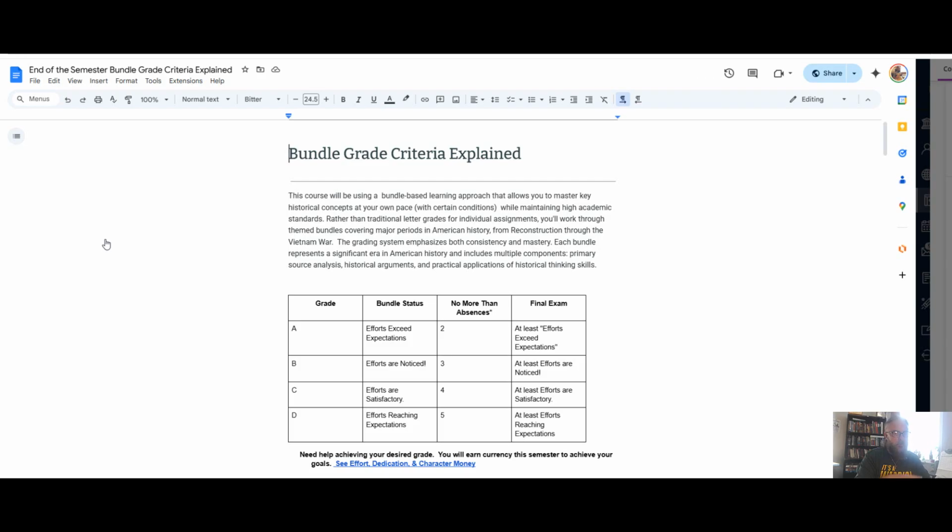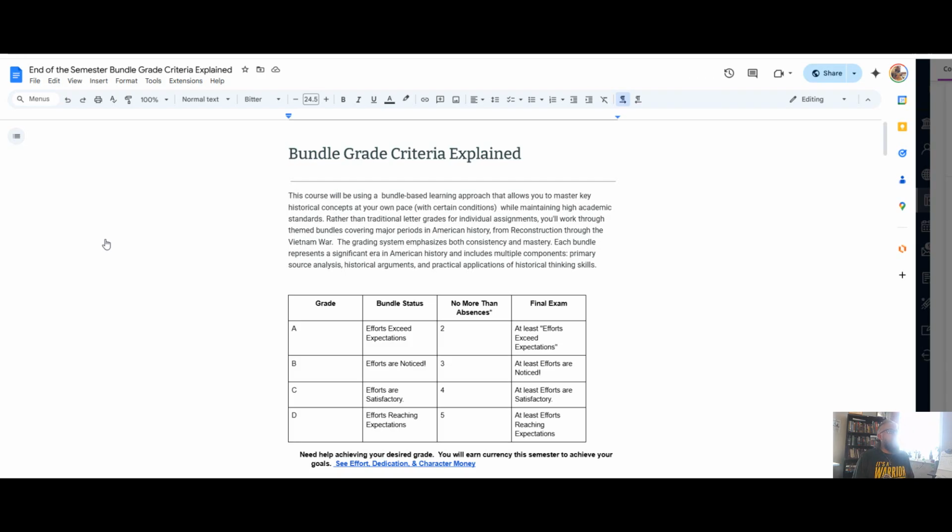So there are individual assignments. I'll point that out later, but again, they are bundled. You'll work through them through themed bundles covering major periods in American history. So this course runs from Reconstruction through the Vietnam War. We stop at the Vietnam War, and I'll explain probably throughout the course why.